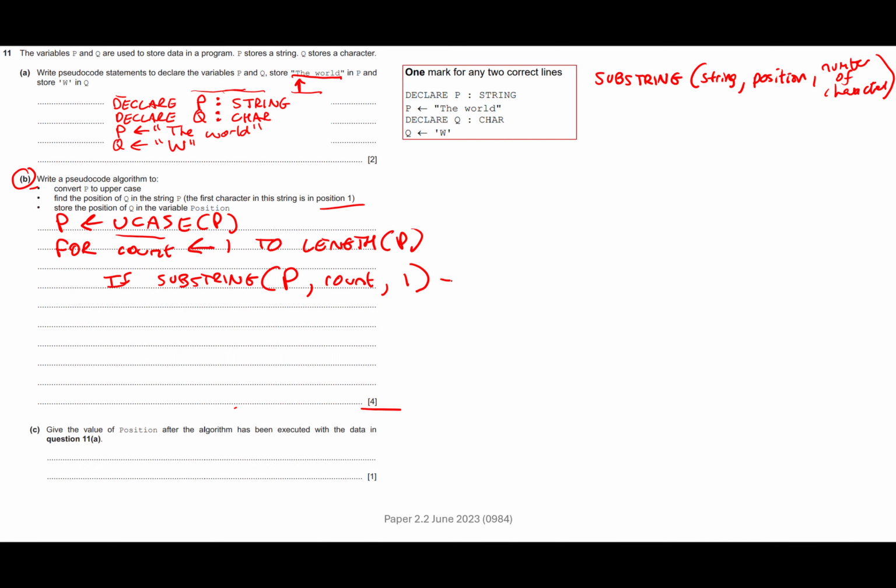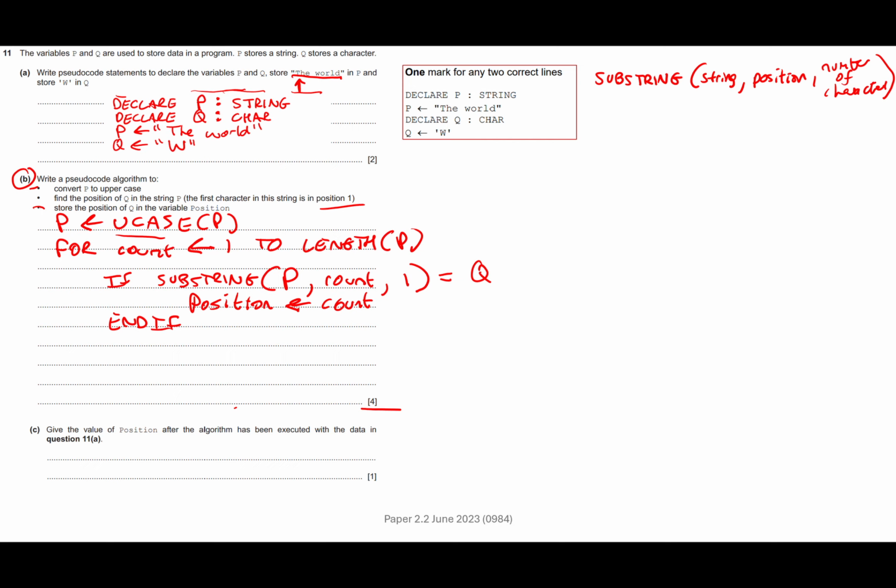If that is equal to Q, then we want to store the position of Q in the variable position. So we're going to set position, we're going to assign that count. Let's just pop an end if.